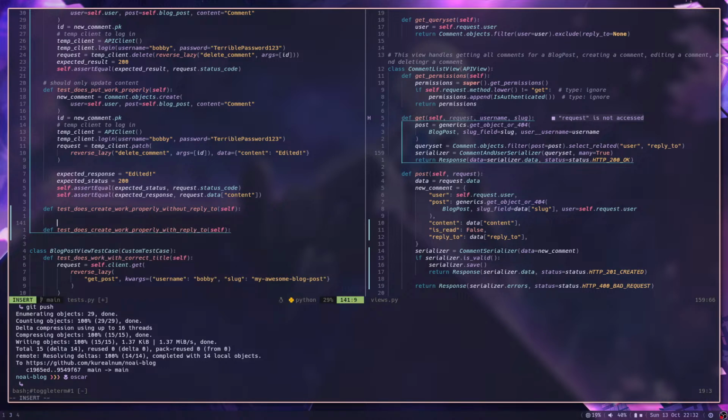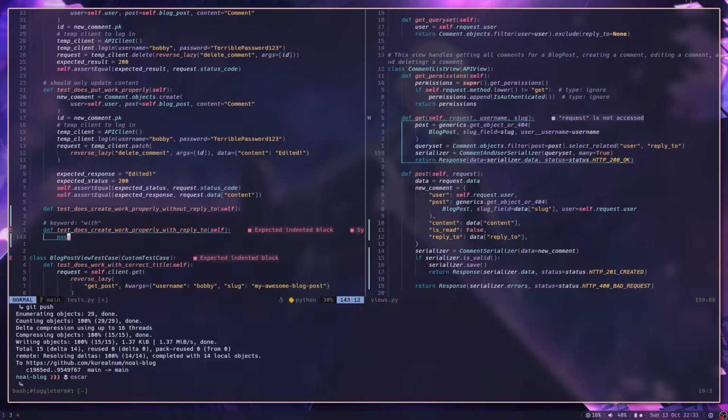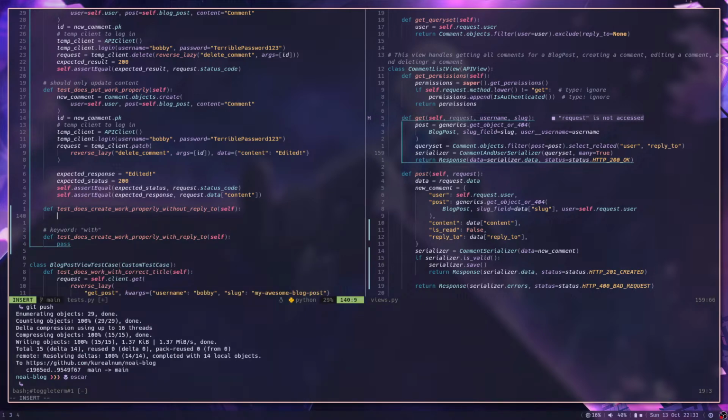Make a little note here. Is there anything else that I'd like to try? Are there any other variations of this that I need to test? I don't think there are. So yeah, no, that should be fine. So for now, let's just pass that, and then go up here.